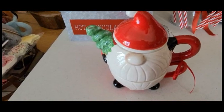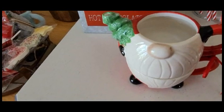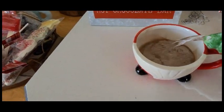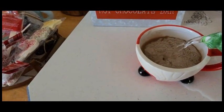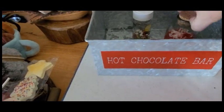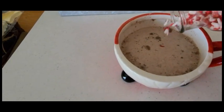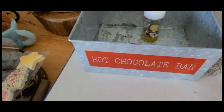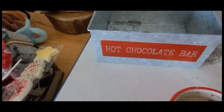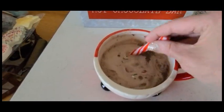Now we're gonna pour ourselves a cup of hot cocoa. And we're gonna grab some candy cane sprinkles, and some of these holiday sprinkles. These are so pretty. And a cane spoon.